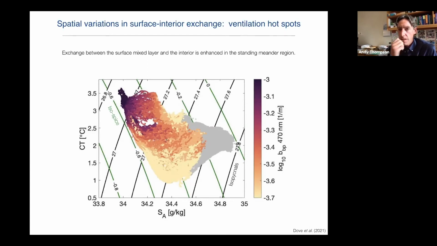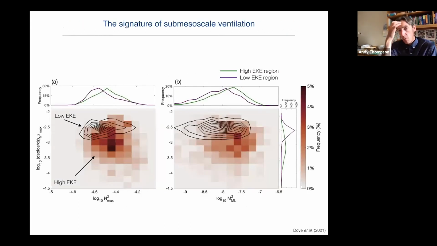And so to dig into this a little bit more about what's going on, I'm going to show, maybe we've got two slides left here, one somewhat more technical and then one kind of a bigger picture one. So stay with me a little bit. The way we tried to break this up was to look at characteristics of both the horizontal density gradient, which again is a characteristic of the submesoscales, but also the strength of the vertical stratification at the base of the mixed layer. So on the left-hand side here, you have on the x-axis the maximum value of N squared, which is sort of always associated with the base of the mixed layer.